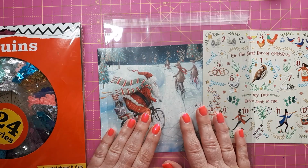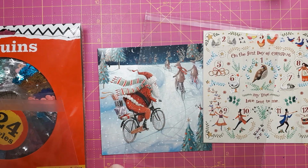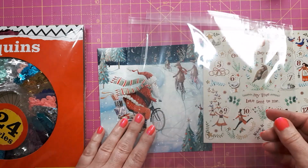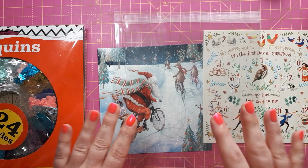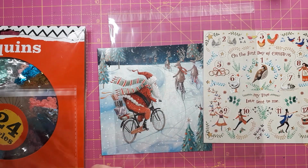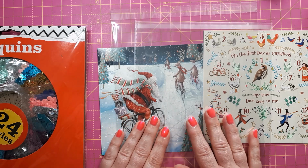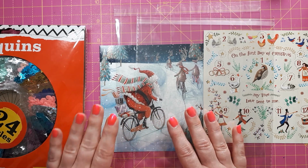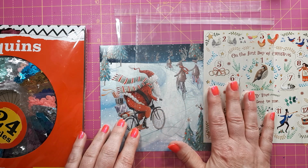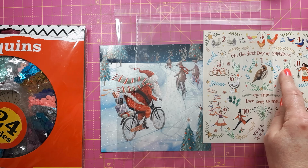So I have chosen two large bags. These are, let me just check, 7 1/4 square, because these are for 6-inch cards or even bigger. Having said that, this one I think is a bit slimmer. Yeah, that's for 7 inches, but it doesn't matter really, as long as it is the same size or slightly bigger than the actual card base. Or you can cut your card base down. I did that actually with this one here.